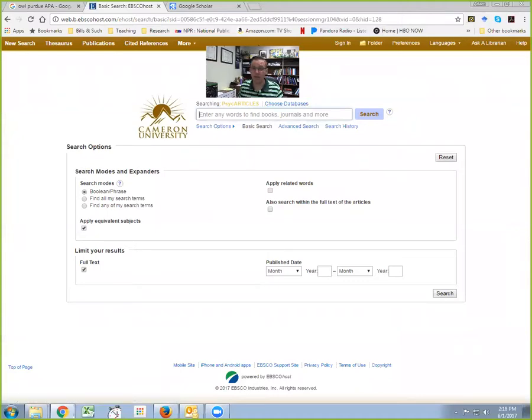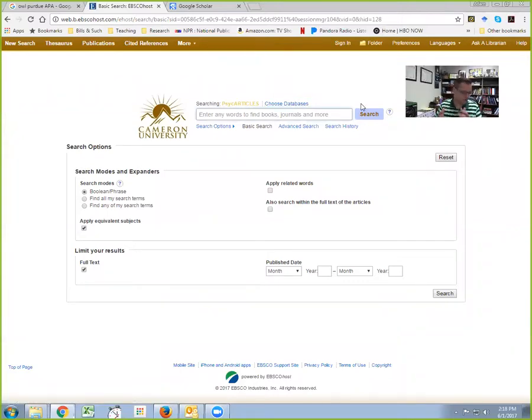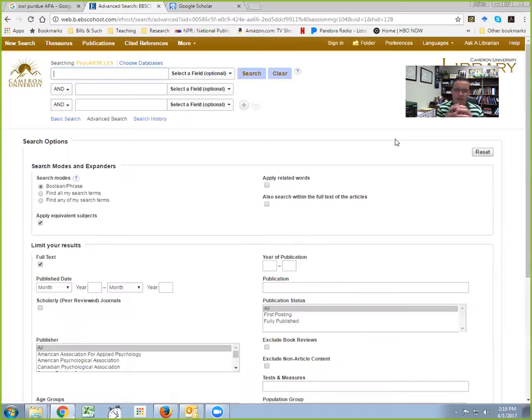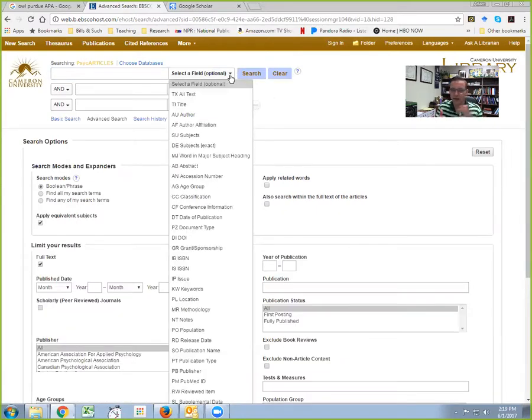All right. Now, this is the standard page that automatically comes up as soon as you choose Psych articles. But the search engine that uses this single entry, I haven't found it to be terribly effective. So often what I use is this advanced search option. Now you can choose all manner of items to search by. All right, so let's say that I wanted to look for a paper that I know was published by Baumeister. He's one of the best published social psychologists out there.